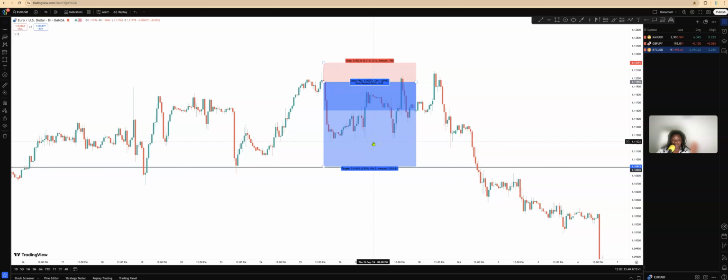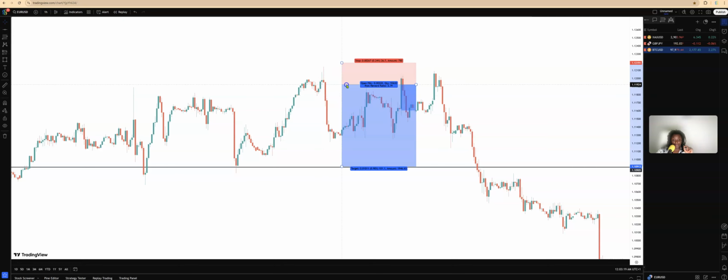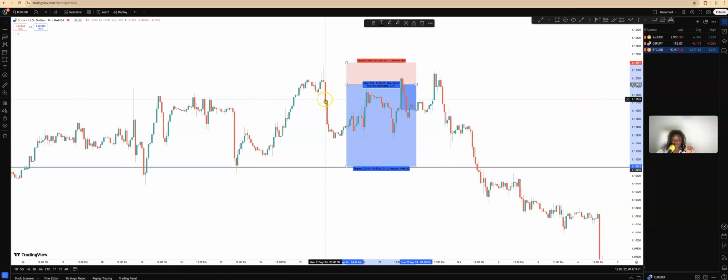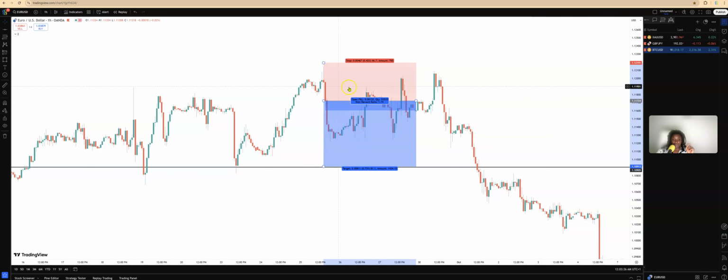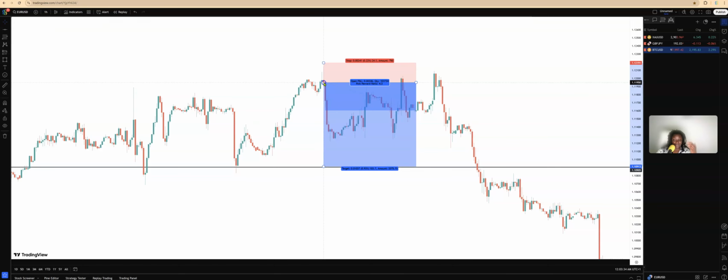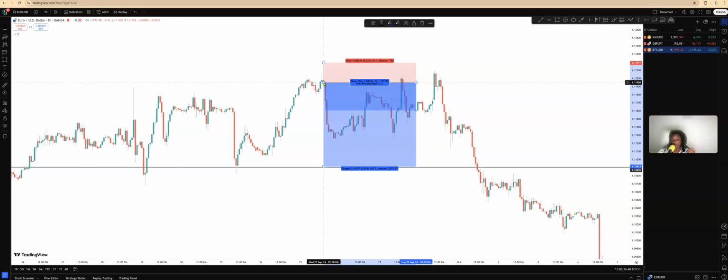1 to 4 risk to reward, and you don't have to stress simply because you're able to identify the reversal candlestick that popped. Now, if you choose to wait for confirmation, which in this case is the next candlestick right here, your entry would have been here, and your risk to reward would have been 1 to 1.7, not even up to 1 to 2, right? So you see that thing I said about waiting for that extra candlestick confirmation and just going in when you see the reversal candlestick. It's only up to you. Weigh the pros and cons and decide which one works best for your trading style, right?